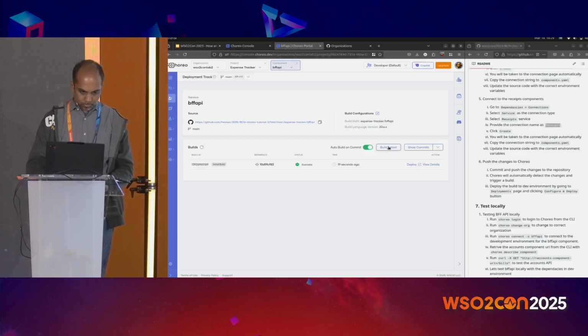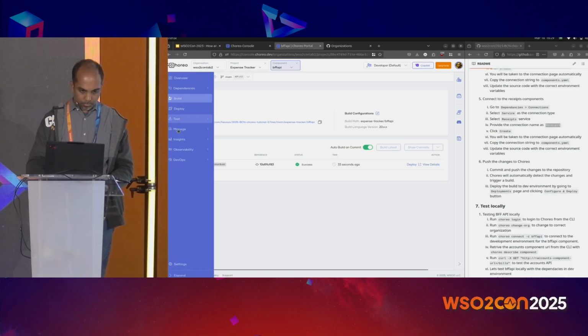And also from the governance perspective, as a platform engineer, I want to have the control of saying, okay, Java 8 is not supported. So it's on the way, it is in the roadmap, we are working on it. Thank you.